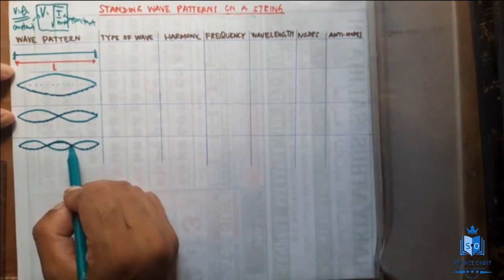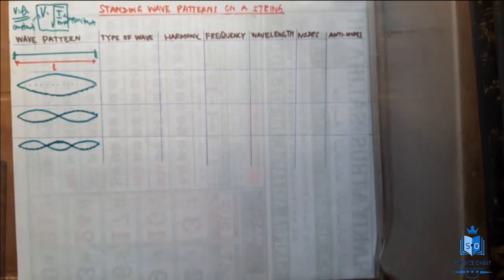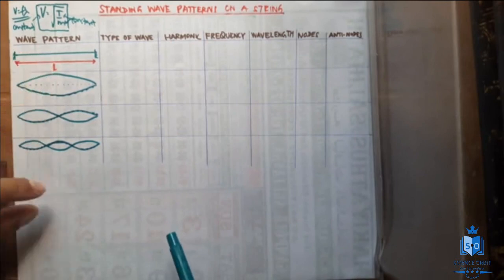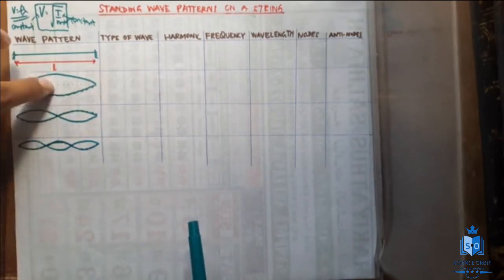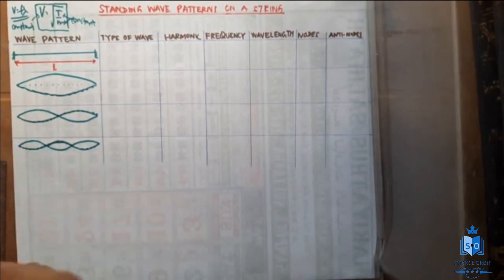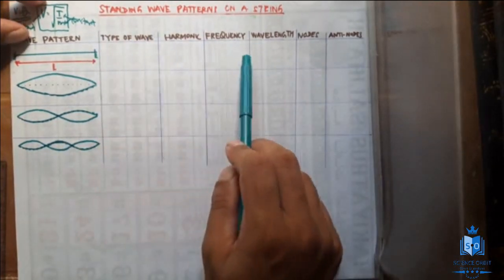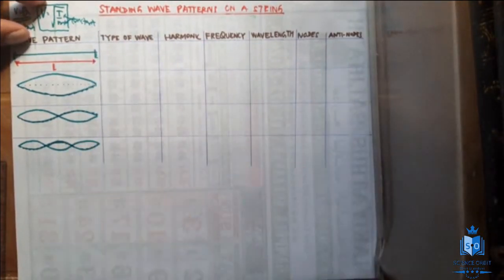So, in the last tutorials we discussed the 1 loop, 2 loops, 3 loops, and what is the thing that changes here? The amplitude changes. All the energy is concentrated in 1 loop, so high amplitude. Energy is distributed, energy is even more distributed. So, as the number of loops increase, the amplitude will change. Now, first one type of wave. I have left this part empty because there is no wave. So, let us start from here.